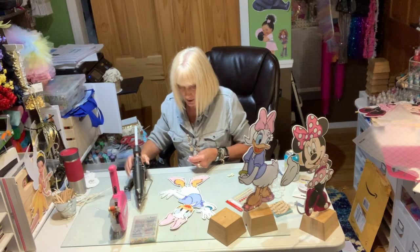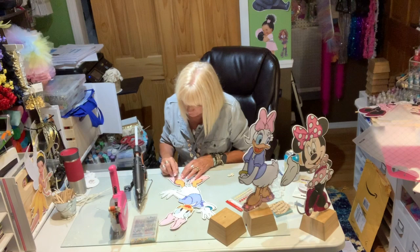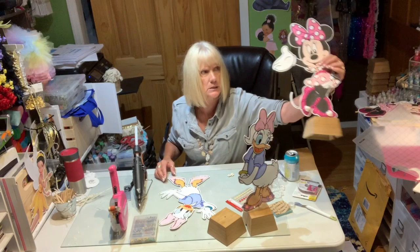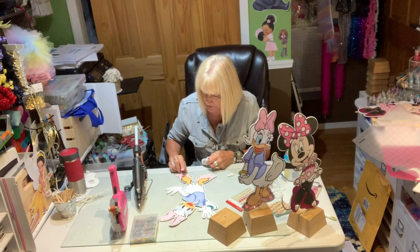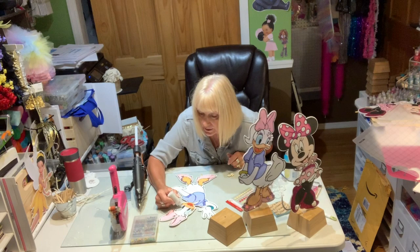Actually, what I should have done is put bows. I think I have to do the little dab in their eye because I see this Minnie has it. Yeah, she's got the little glimmer in her eye. So I think I'm going to do the glimmer in the eye of Daisy. Whoops. Stay there, boy. And a little dot there and a little dot there.